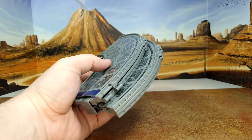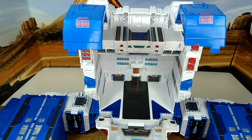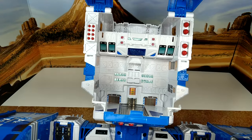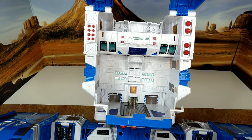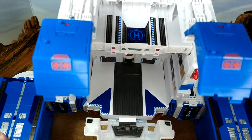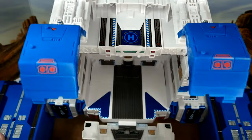So now we're gonna look at part two of the base. All right, so part two of the base mode is gonna be this area, the interior, and then we'll do the exterior. Because the interior is kind of tedious to apply because you have to go in there, and if you have big hands it's kind of hard, but it's worth it. Let's start with the top. You have the helicopter pad with two decals on each side. Looks really good, but that's all you get on top.